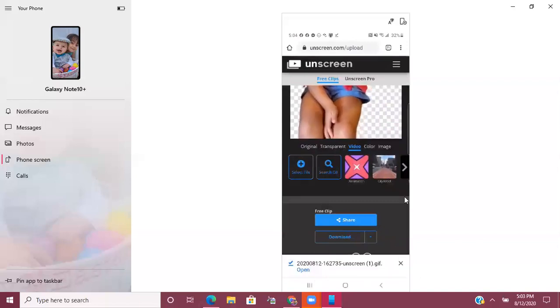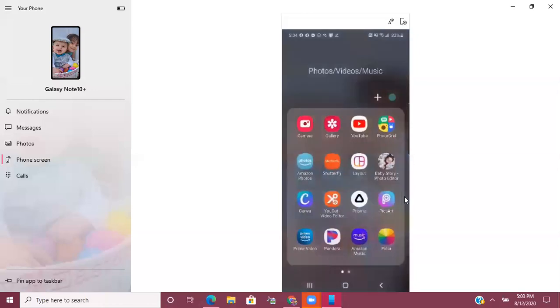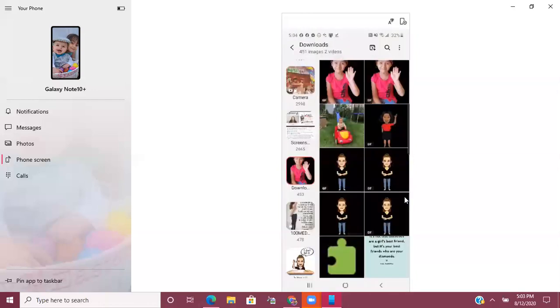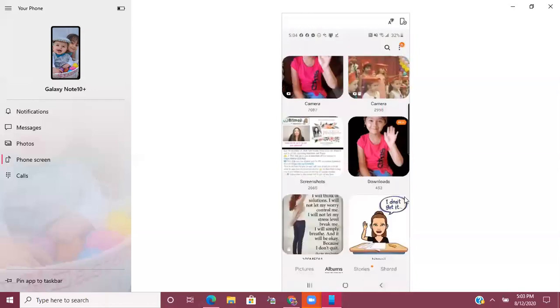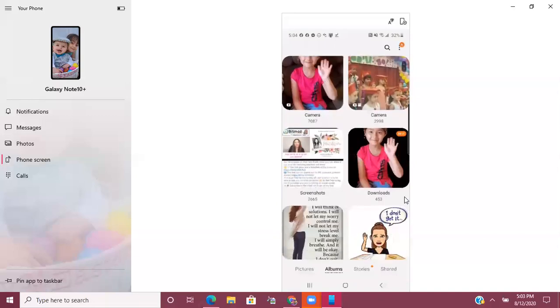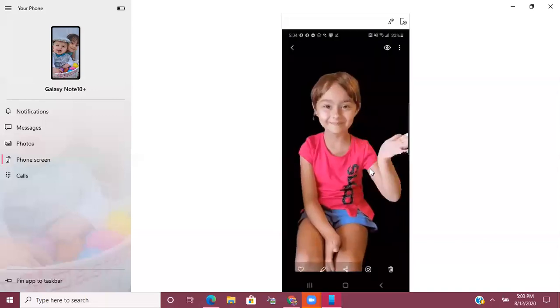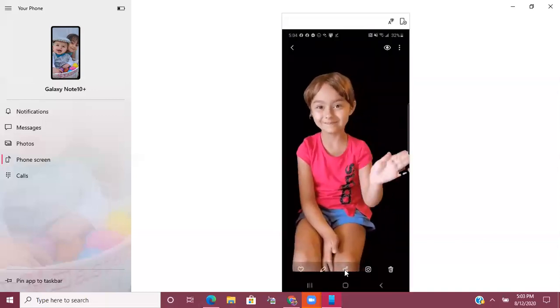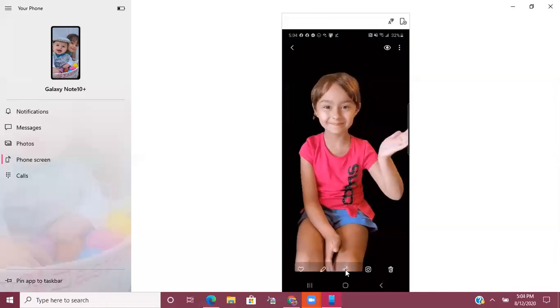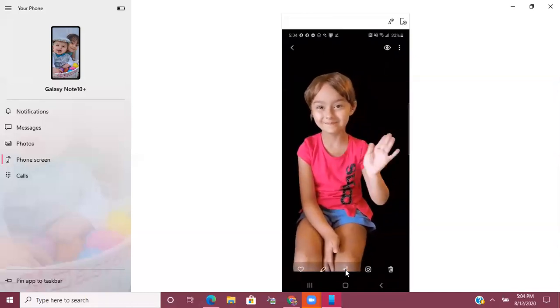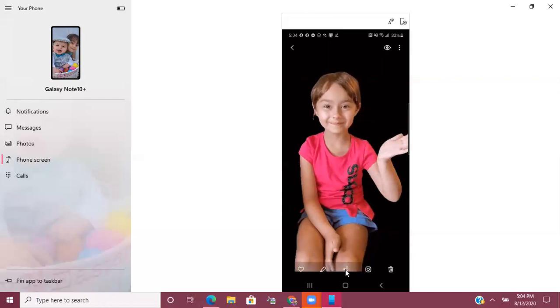So now from there, I'm going to go into my gallery. I'm just going to go back to my main screen just so you see it. It's under my downloads, so this is where mine is. And there she is. She's waving, perfect. Now I have a Droid. If you have an iPhone, just go to wherever your files are saved, your downloads on your phone.